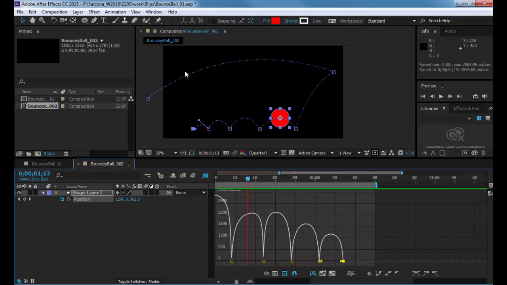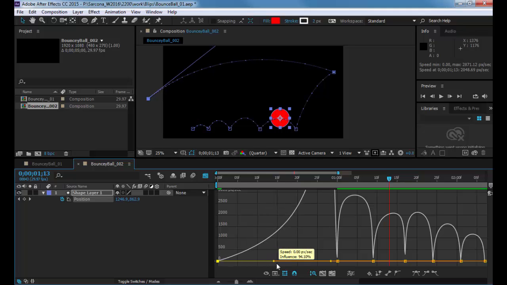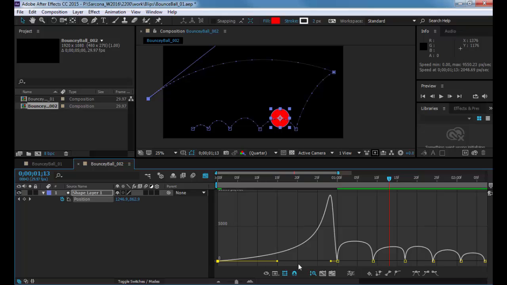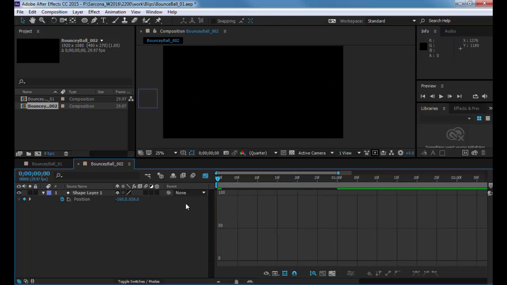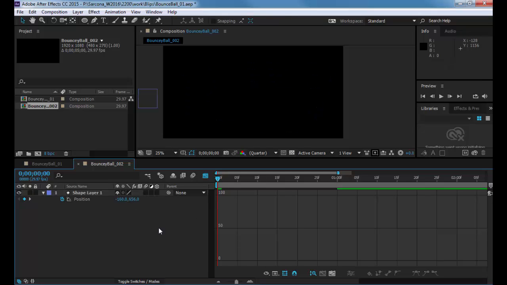All right. These dots that are on here are a good indication too of the speed of the ball. So just so you can see this a little bit clearer, I'm going to take this and really stretch it out. Okay. So the more bunched up the points are, the slower the ball is going. The less bunched up the points are, the faster it's going. It's basically showing you where the ball is at each frame. So if we watch this now, look at the points before it, really bunched up here and then gradually getting more spaced out. We should have something that goes pretty slow and then goes pretty quick.